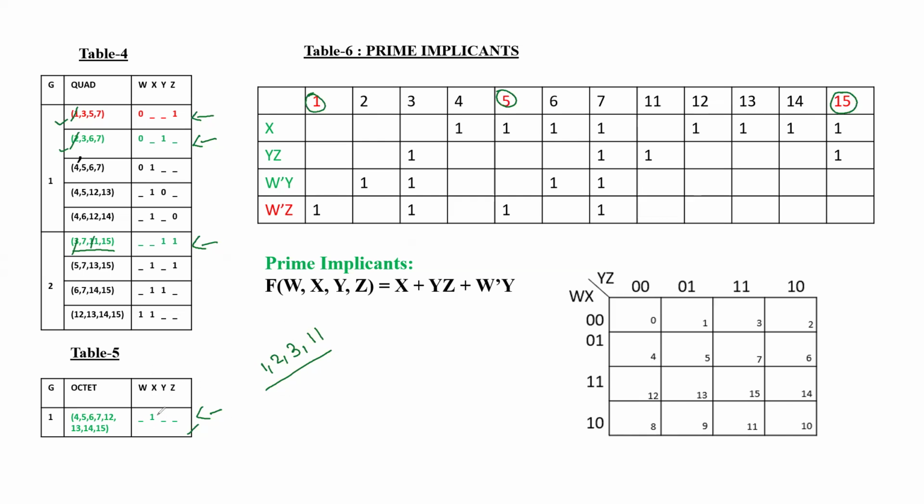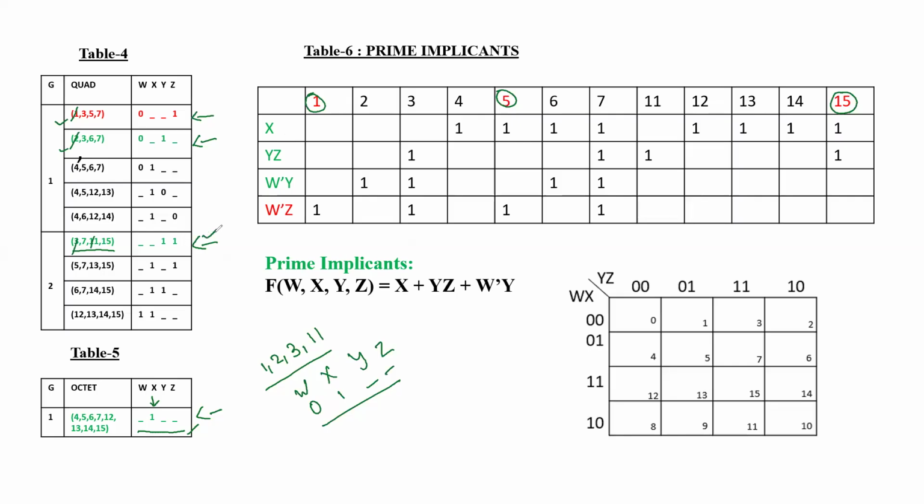So first octet we have here. In case of W, X, Y, Z, suppose for some variable we are getting 1, so that will be written as the variable itself, like X. If for some variable we are getting 0, then we'll write the W dash, for example. The underscore we are not going to write. So here for the octet we have 0, 1, underscore, underscore, 1, underscore, underscore. So only one literal is available, that is the X here. So that is 1, so we are writing X. We are not writing X dash since it is not 0.